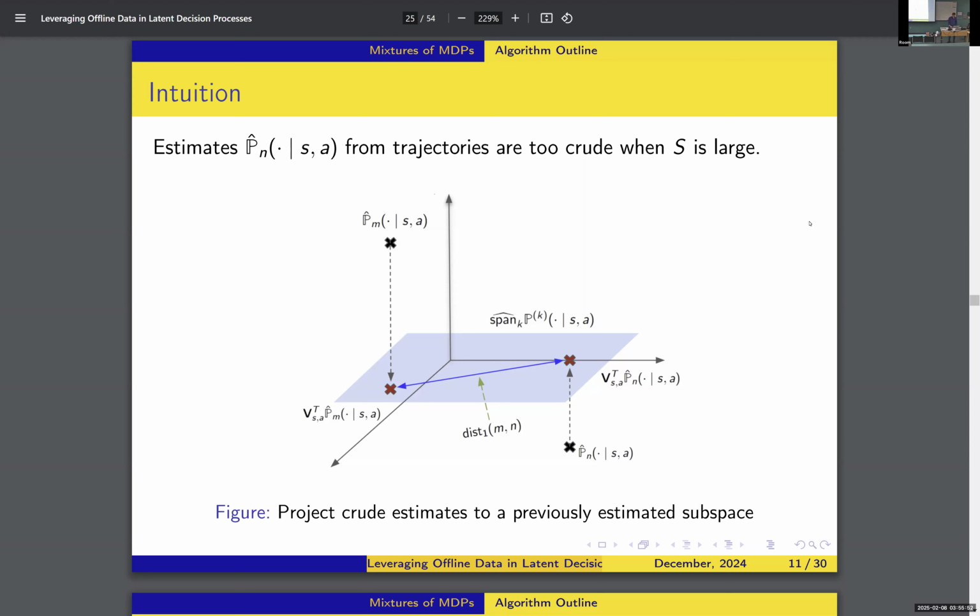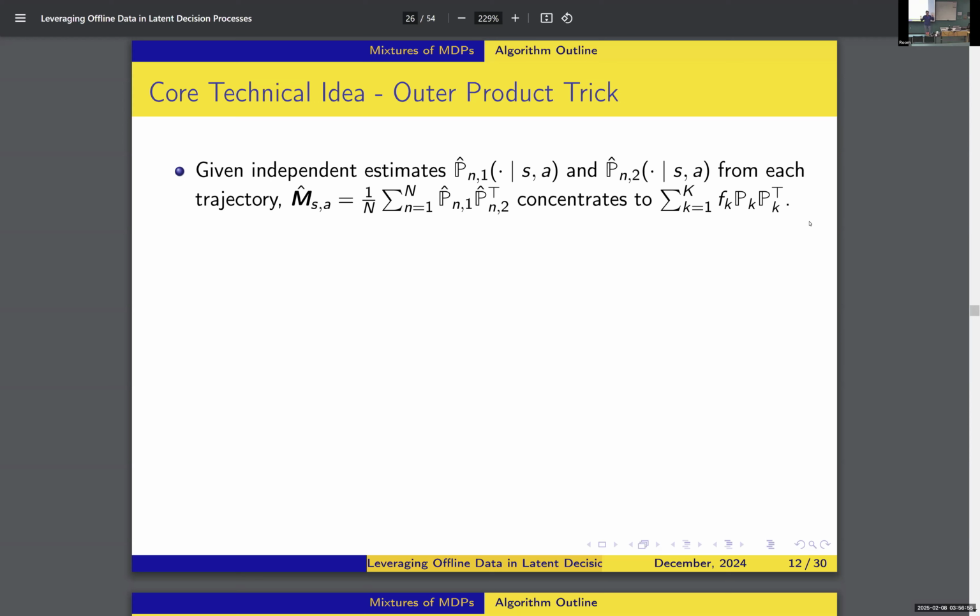Maybe, so you don't have to do the math, but this feels believable, right? That if you average something, this on average is the average over all models. But the problem is that these two come from the same model. So this outer product on average is going to be, when you have the same model, the outer product itself averaged over all the models, right? Intuitively, this is believable. Maybe not completely, but this is sort of the crucial idea. And if you work out the expectations, this will be correct. And this is the point.